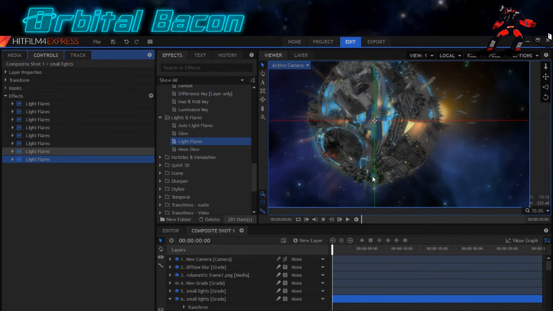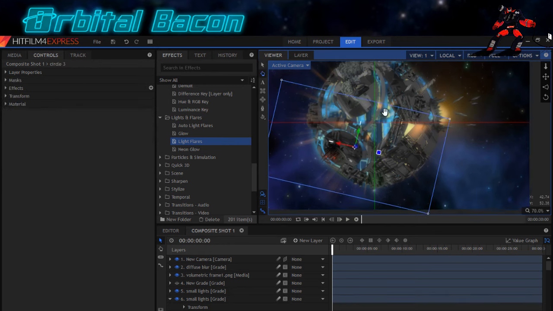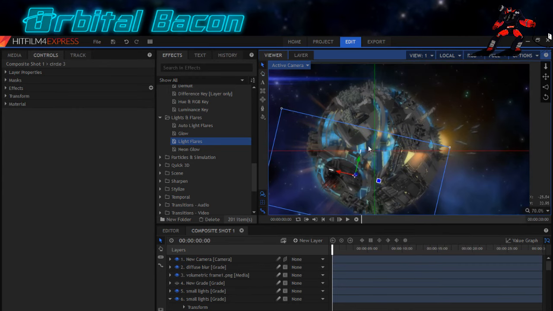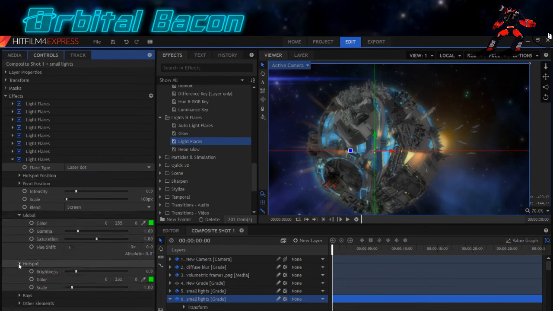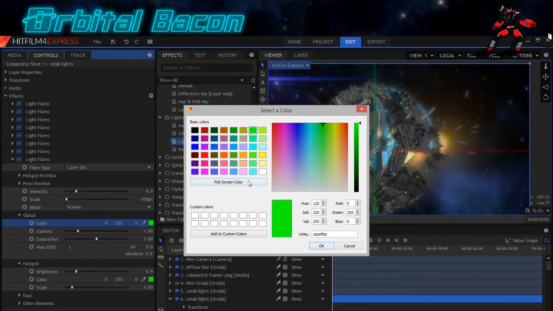Let's see, where else can I put these things to make the landscape look interesting? And not only that, they don't all need to be green either.